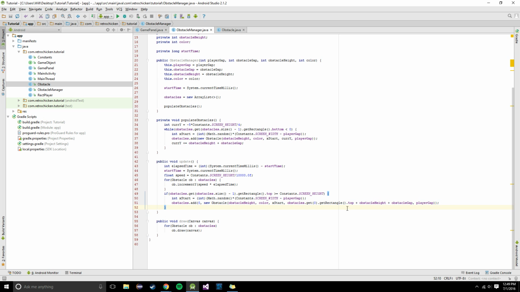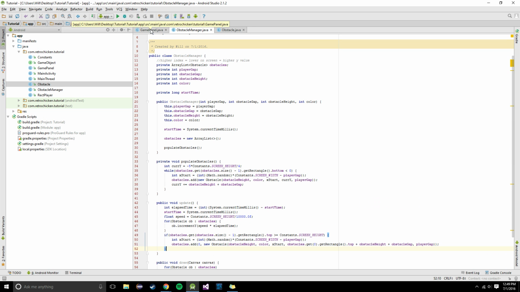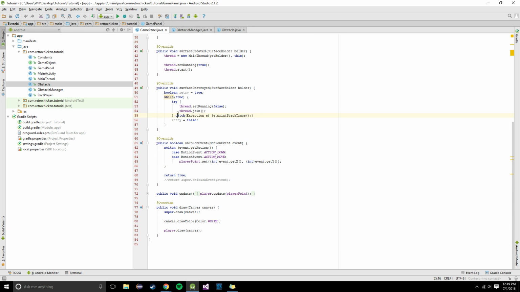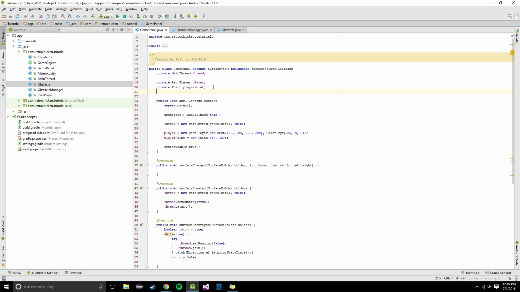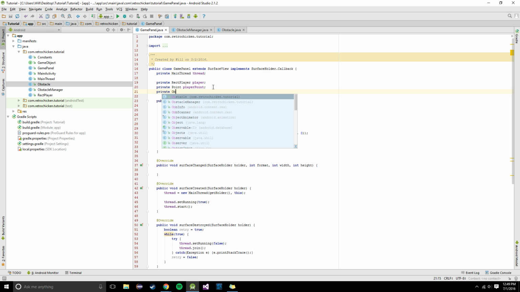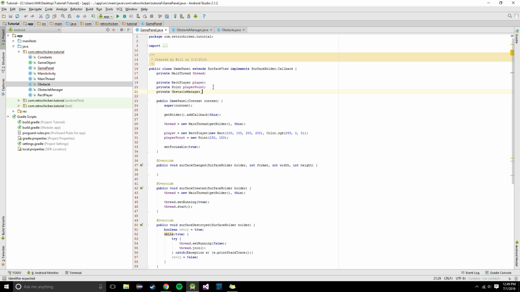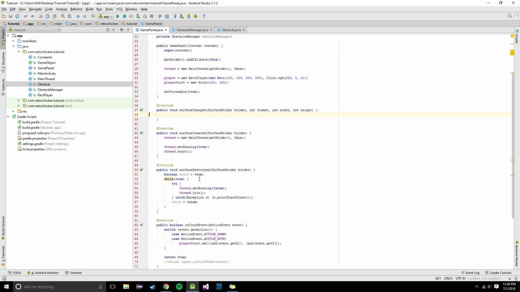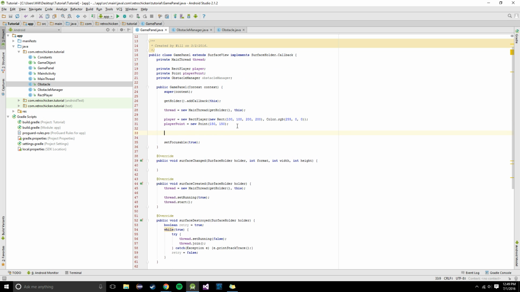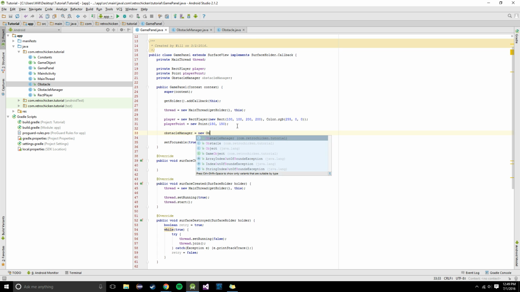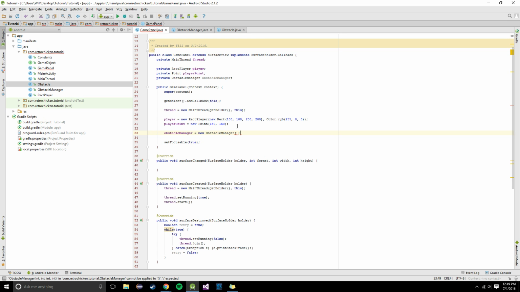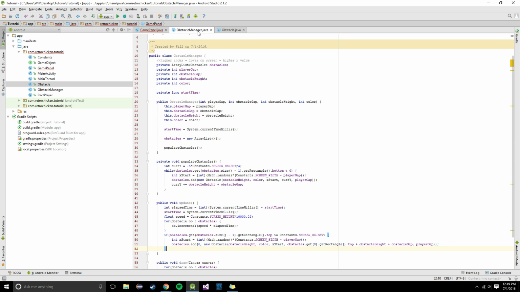Now I believe we can almost test. We want to go over here into our game panel, and we're going to want to add in a private obstacle manager. And of course on create we're going to want to instantiate it, so we're going to say obstacle manager is a new obstacle manager. Now let's see what we want to put in here.